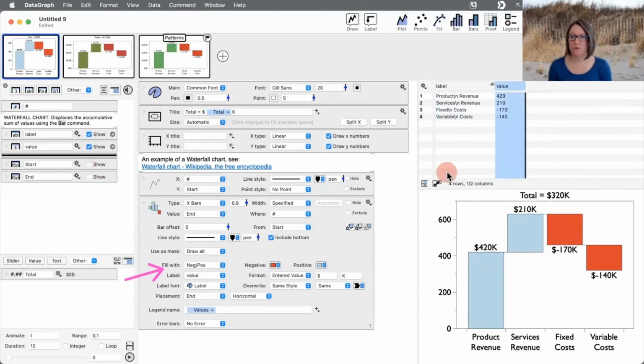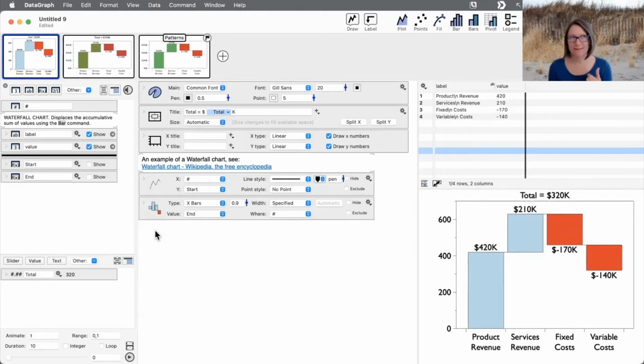And you don't even have to show the start and end columns. You can just look at the data. And often we do that with these files. We just highlight where you would need to change the data to change the file. I want to really get to the next one, but this is an example of where we're doing a little bit of math to get these start and end locations of the bars, and just using the machinery of this command to create kind of a unique graphic.